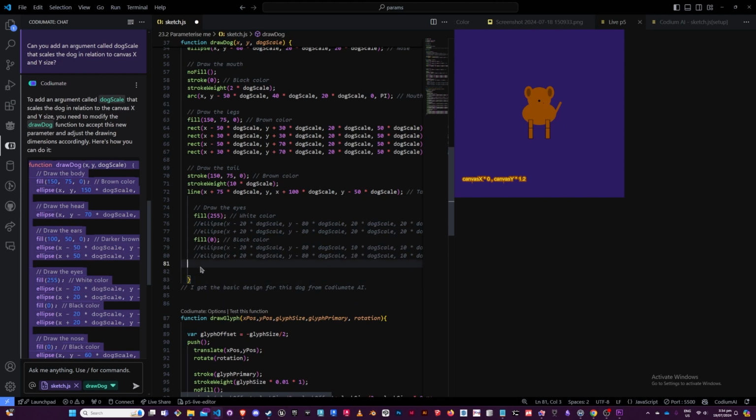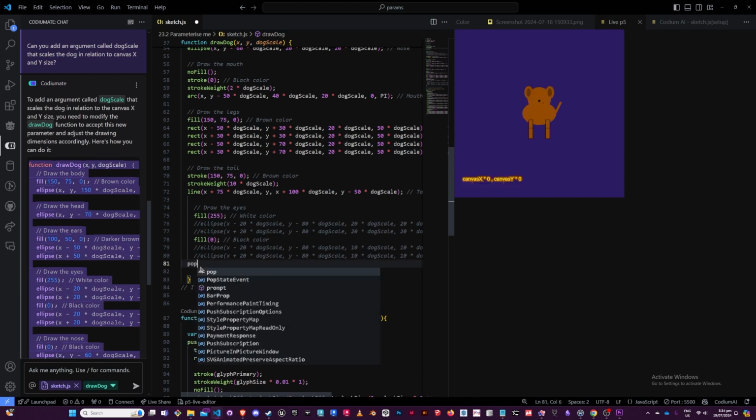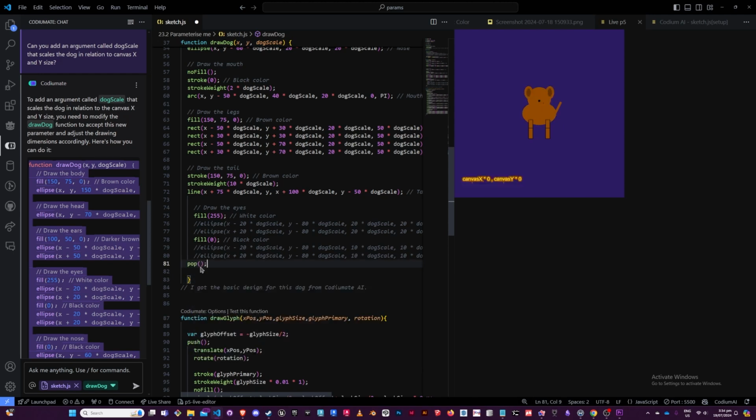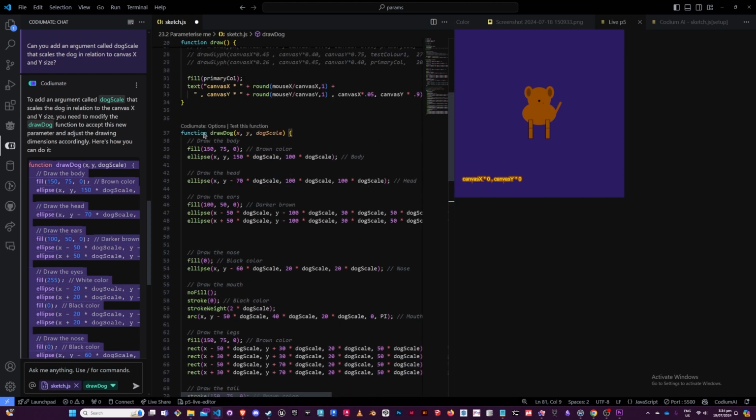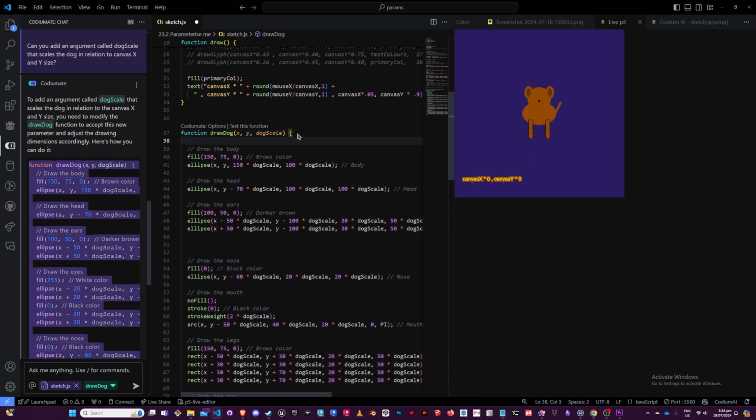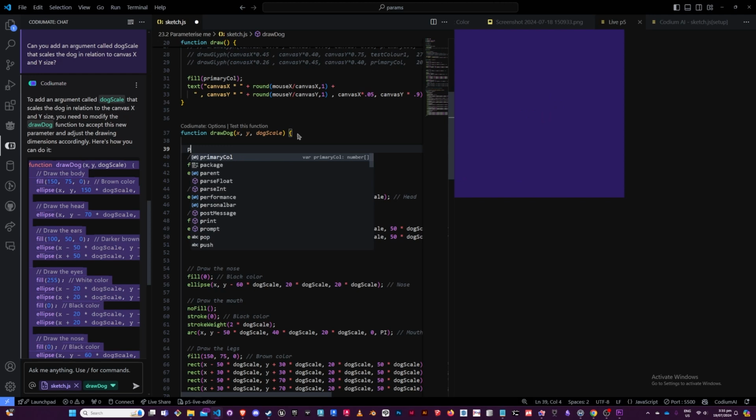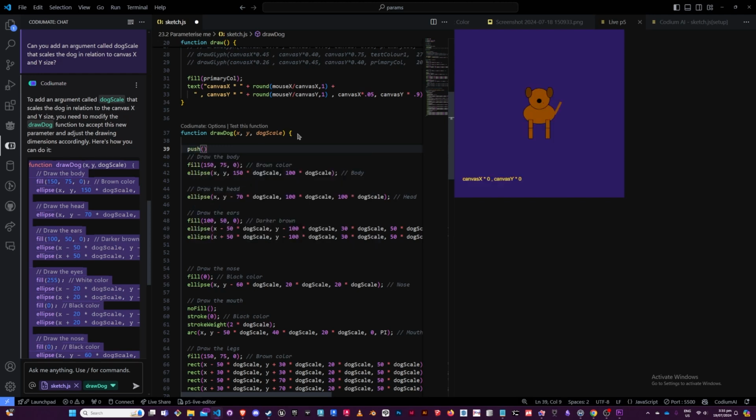So one thing I do is put a push and a pop in the drawDog function, like I did with the other one when I did transformations. Oh, and that's actually fixed a lot of it.